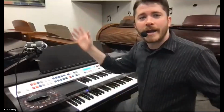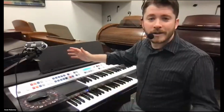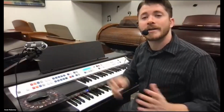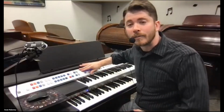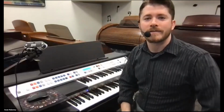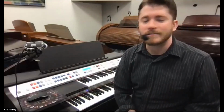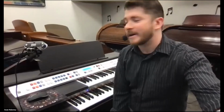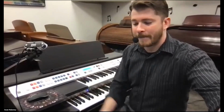So you can kind of hear an echo in there, so it sounds like you're playing in a big hall. That's just one little thing. If you want to customize the way you're playing a little bit, you can add or take away some reverb. That's really fun because you can pretend you're playing in a big hall in front of everybody. Or you can turn it down and it'll feel like you're playing just for yourself. And like I said, on all the EZ series, it does it automatically for you, so you don't have to worry about it. But it's kind of fun to be able to play with the adjustment levels too.